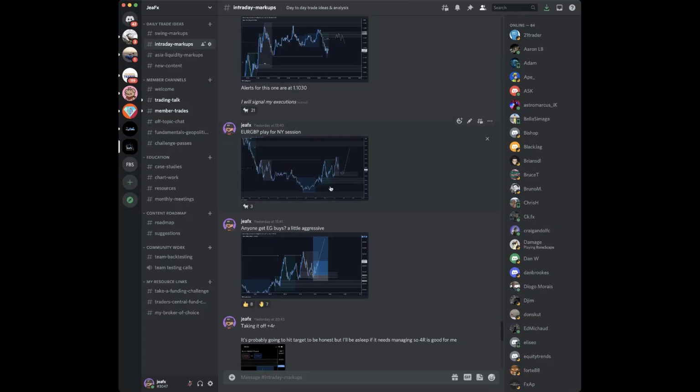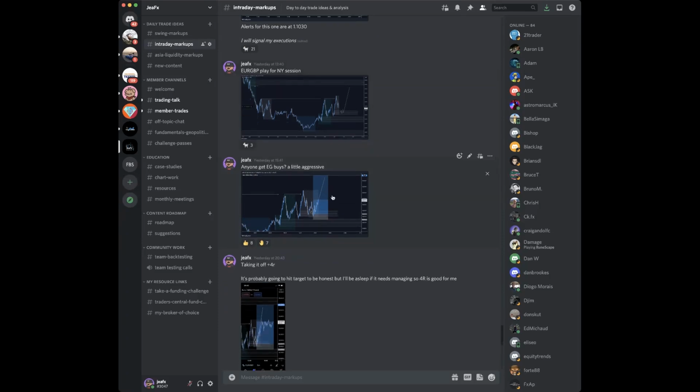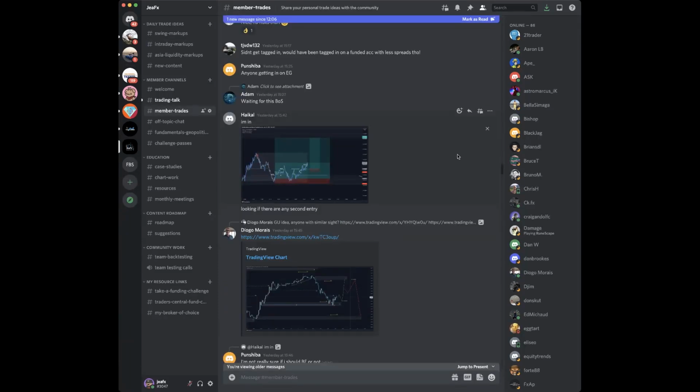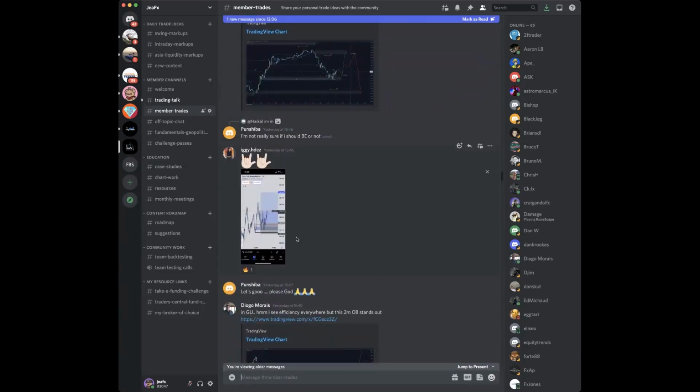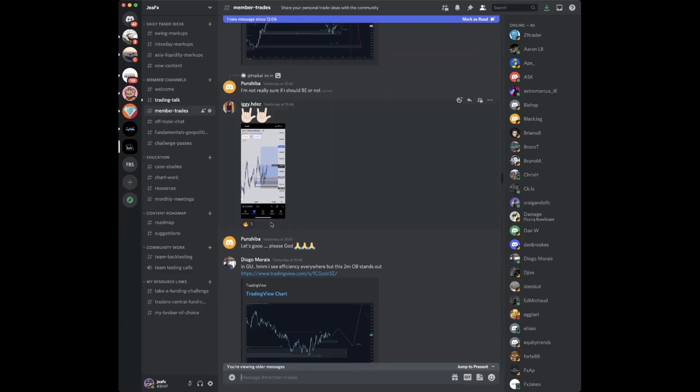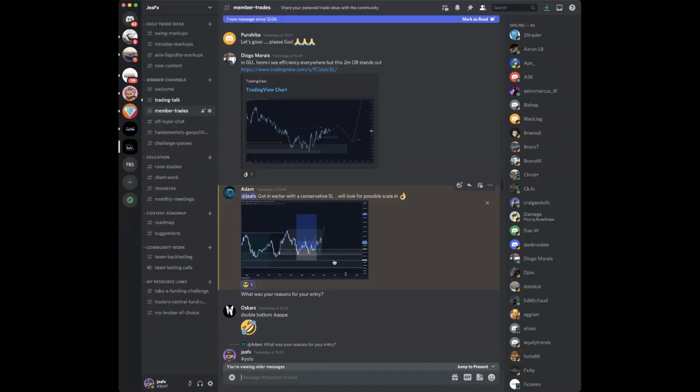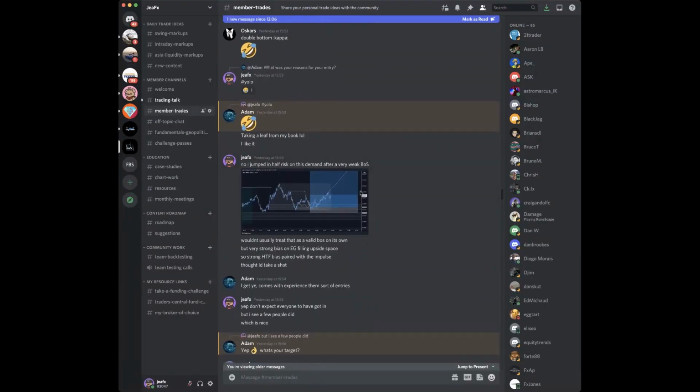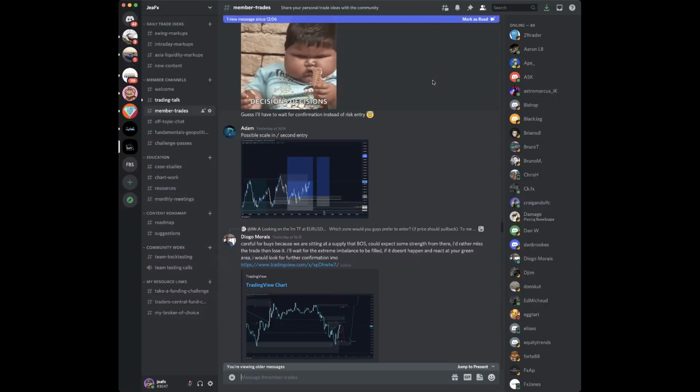Now you can see over here, this is where I called the trade, EURGBP play for New York session. We were looking for a push in, nice reaction, and a push up to that target. That's exactly what we got. And here you can see it executed. And here you can see the point where some of my members got into this trade with me. We have this one here with pretty much the same entry as me. We have another one here with a slightly higher entry, but still a nice little trade. And then this one here as well, also with a nice conservative entry, but locked in some profits on that movement. And then there's my actual move as well. Very simple, very systematic, and very easy to execute and manage.